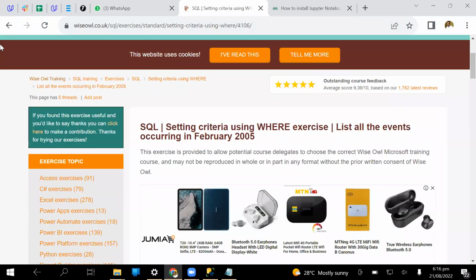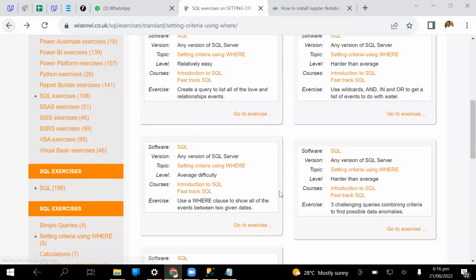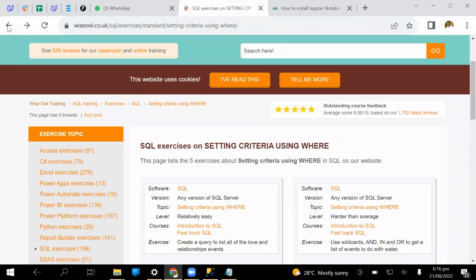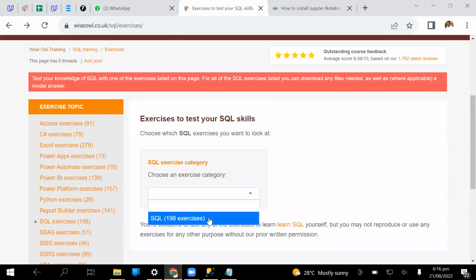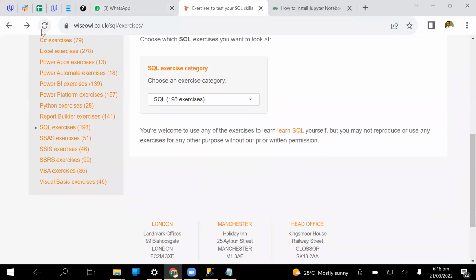Yes, that's how to solve that. We've been able to solve like 3 of them, so you can go ahead and solve the remaining one there. So we move to another category. Let me refresh.